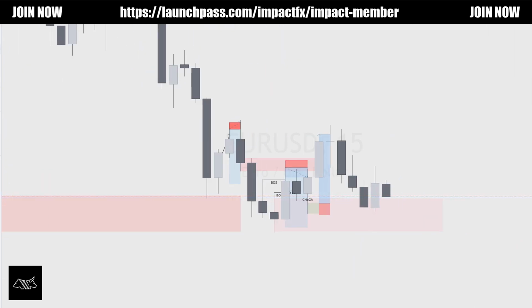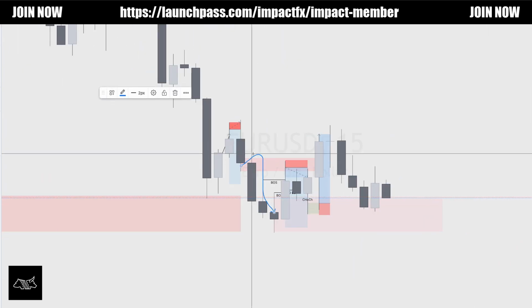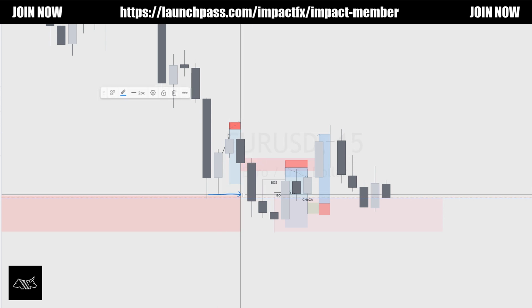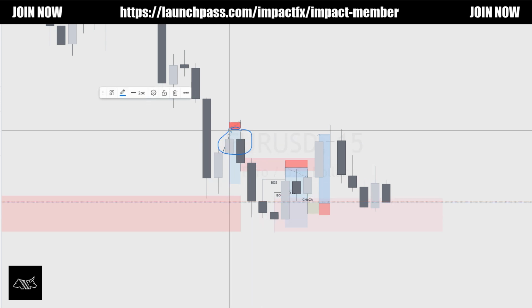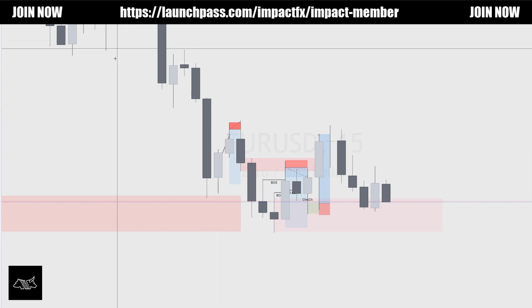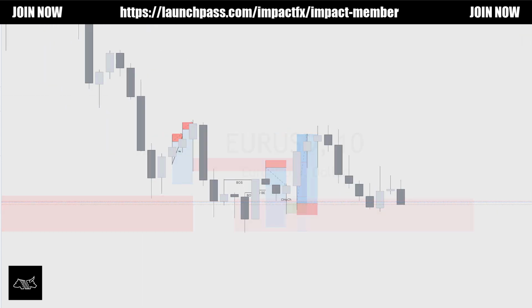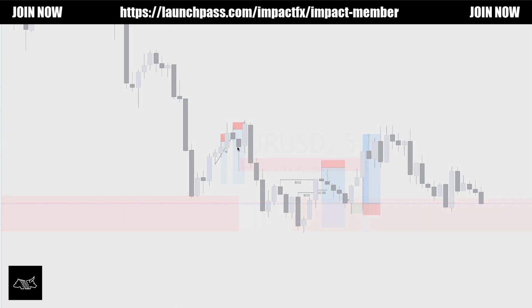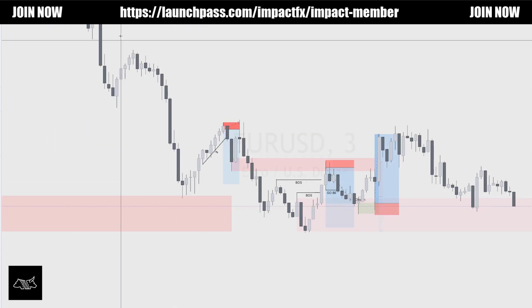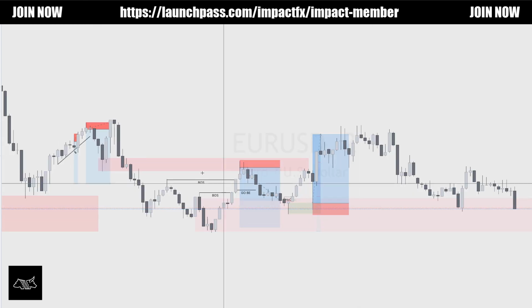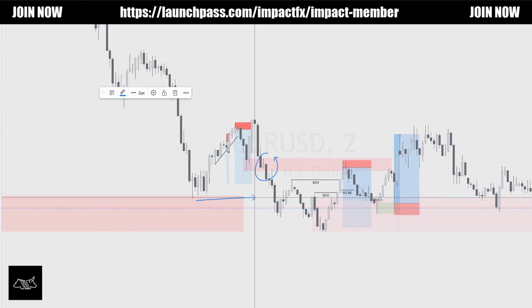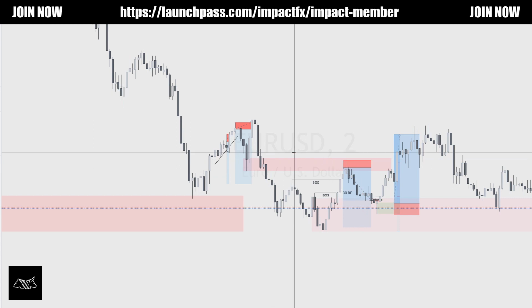This looked like this. This sell to buy is a lower time frame order block that was responsible for the new low. So we made a lower high and a lower low. This is your order block. This is the extreme, but this is the order block that caused the low, not this one. So if we go to another time frame here, we'll find the order block. Let's keep going. And there it is. There's your order block that caused the new low. I would expect a reaction off this.